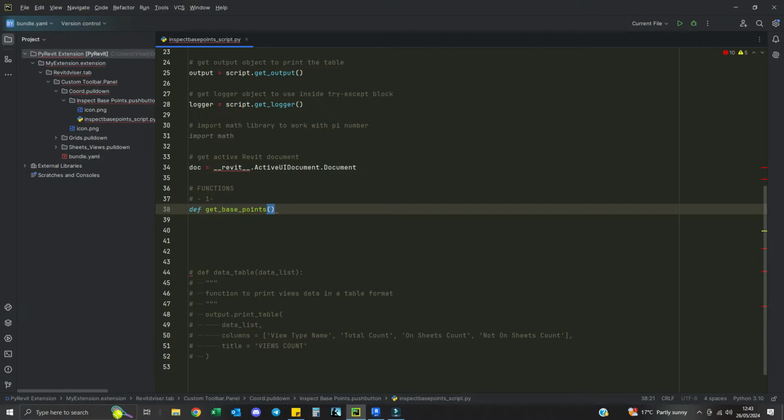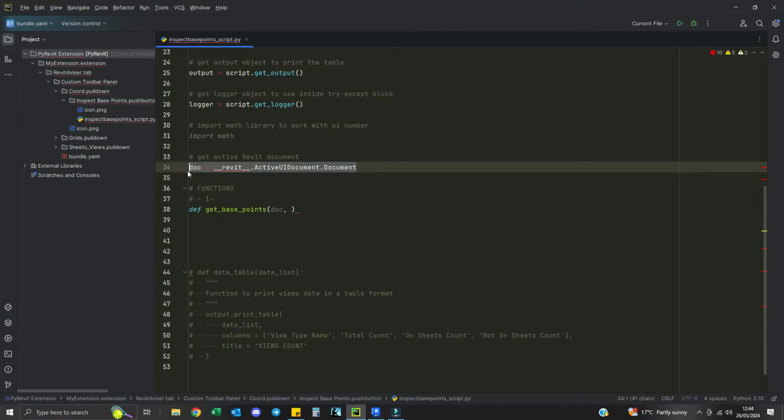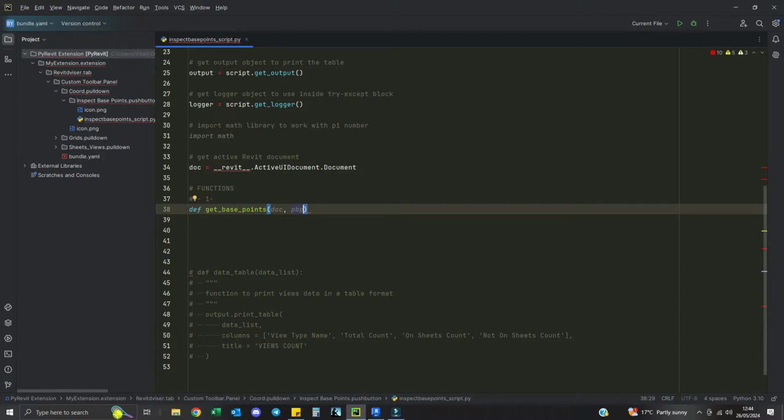It will have three parameters: doc, and here I will use doc variable to get active Revit document, and the two other parameters are going to be called PBP for project base point, and I'm going to set it to false by default. And the other parameter is going to be called SP for survey point, and I'm going to set it to false by default as well.